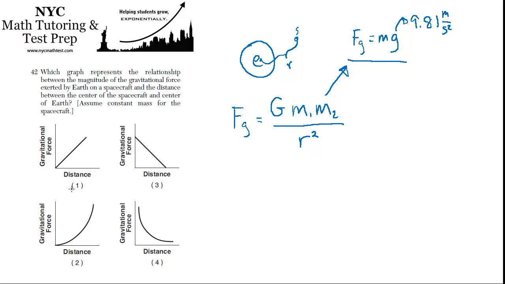So we can actually cross out 1 and 2, because 1 and 2 are basically saying that as that distance gets greater and greater, as you move to the right on the x-axis, the gravitational force is going to get greater. So whether that relationship be curved or straight, it's definitely wrong. It isn't getting larger. The gravitational force is getting smaller as the objects are further and further apart. So it's got to be 3 or 4.